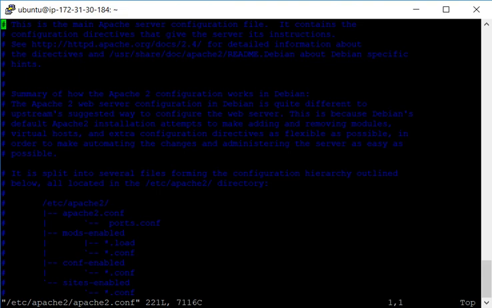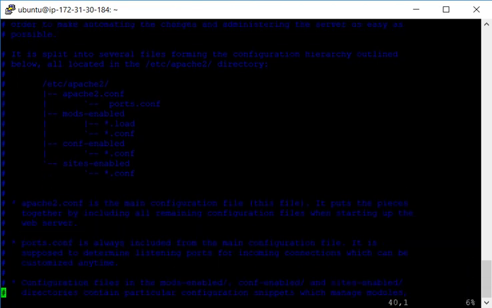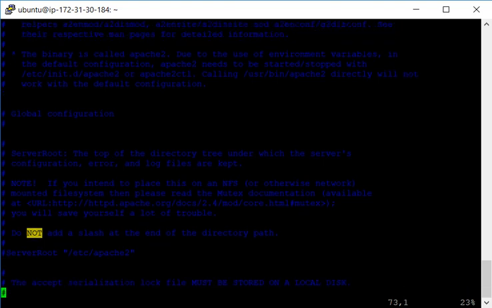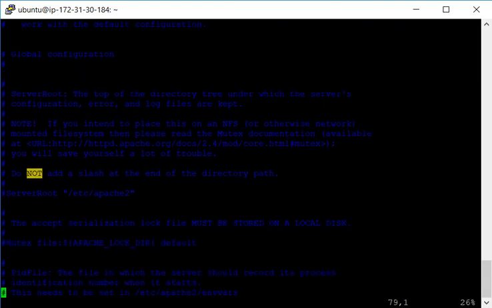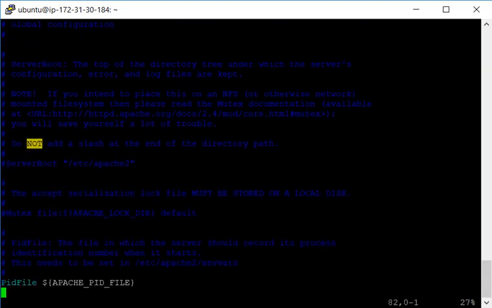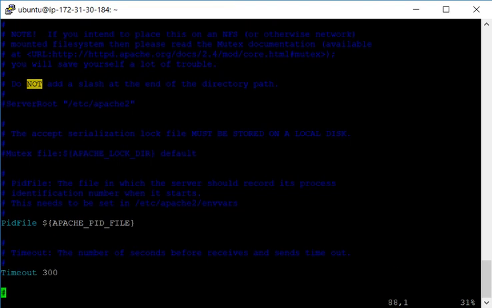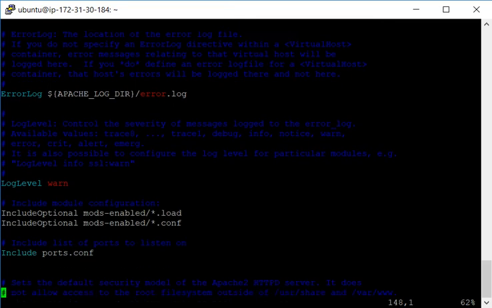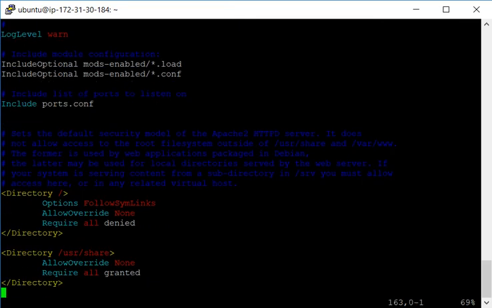Inside, at the bottom of the file, add a ServerName directive pointing to your primary domain name. Where is it? Pinpoint first. You go to the bottom of the file. Your server's public IP address. Where is it? Directory here, right?